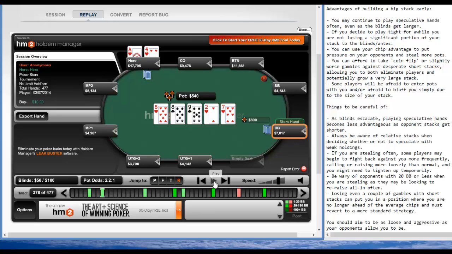he bets into me after I hit my nut flush. So I'm really excited here. You don't often see this, that you hit your almost nut hand. It is possible that he has a full house, but very unlikely on the river, and your opponent bets into you when there's been no betting yet in the hand. So I just quickly smile, I fake think about it for a few seconds, and I raise.